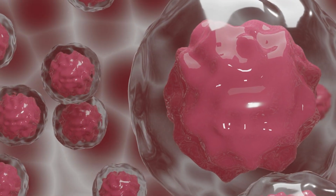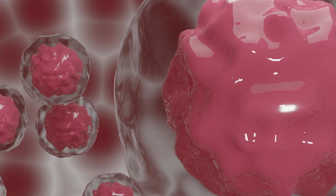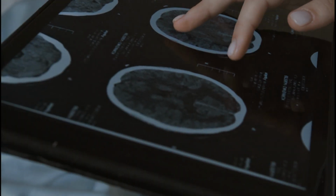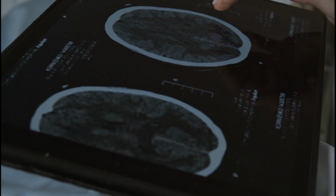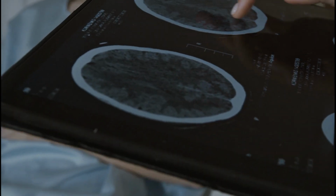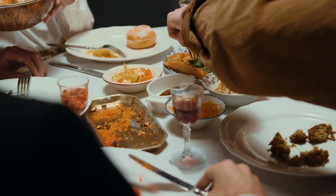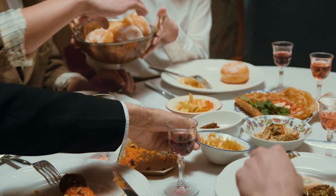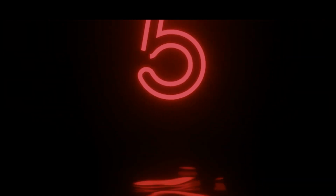These cells may form cancerous tumors and spread into nearby tissues and can also travel to distant places in the body to form new tumors. Here in this video, I will tell you about the top 5 common foods that can increase your risk of cancer disease. So let's begin the video countdown with number 5 food, which is genetically modified foods.